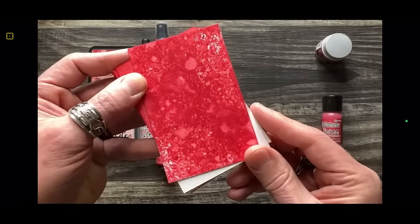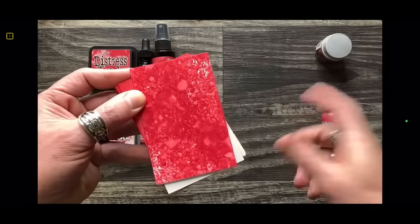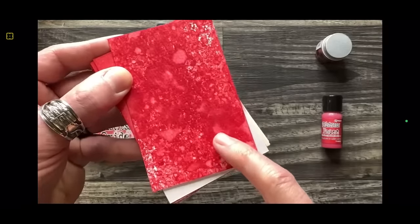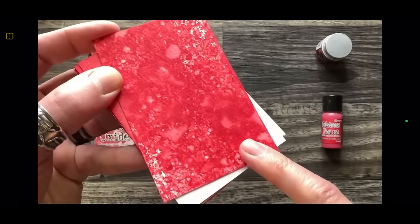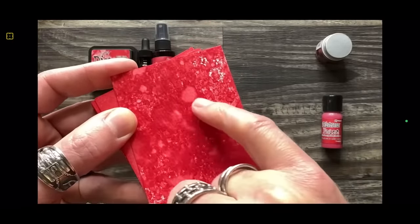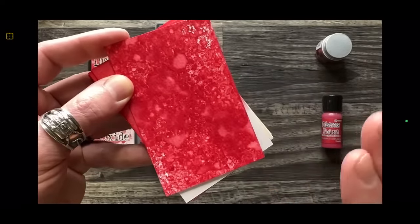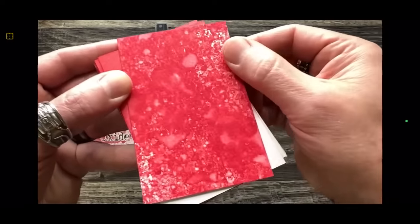So here you can see the ink pad. This is on Distress Watercolor cardstock. This is smooshing an ink pad down, spraying with water, and actually dipping and drying. Because remember, with inks, wet on wet blends, but wet on dry layers. So here I wanted to show how wonderful this color layers. You can still get some really nice, almost candy cane red, right? That nice little lighter color, but then you get that rich saturation of Lumberjack Plaid just from layering it up, just by pressing it down, drying it, pressing it down, drying it.